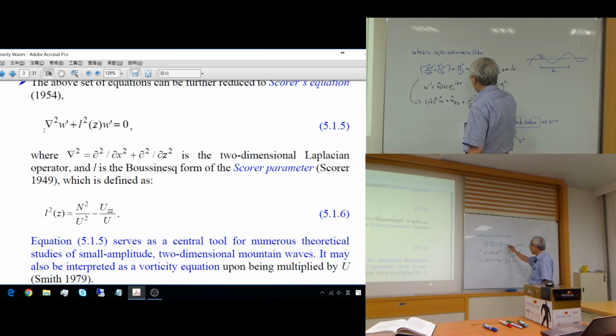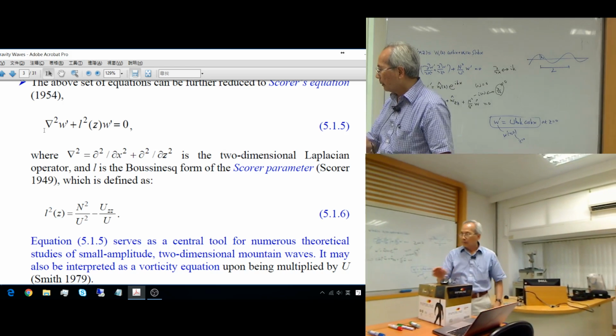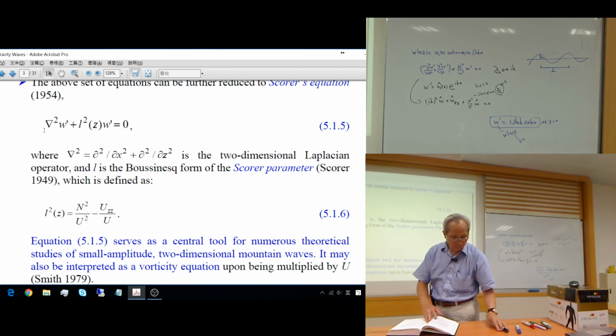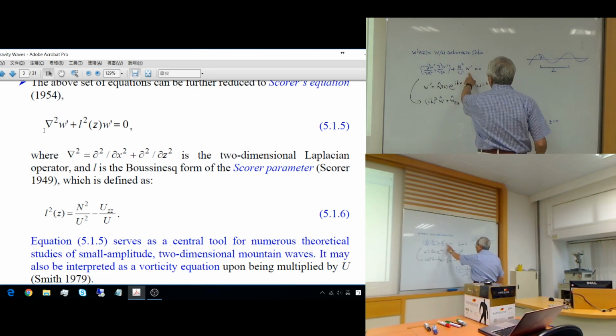I believe we should have xx here. That's why I wrote xx here. I believe that's what we learned earlier for pure gravity waves. Yeah, we should have it, otherwise we cannot have k squared here. So here is probably a typo.